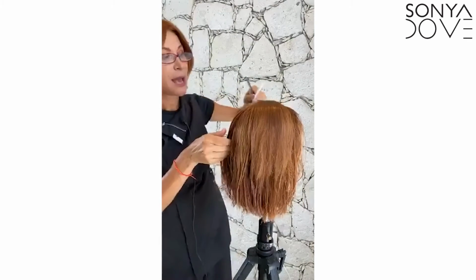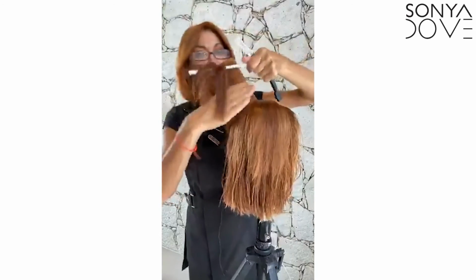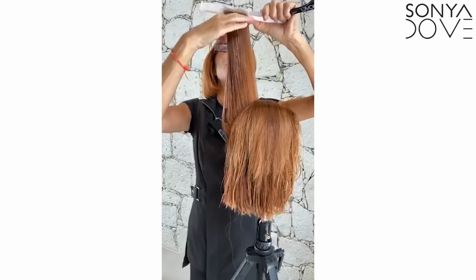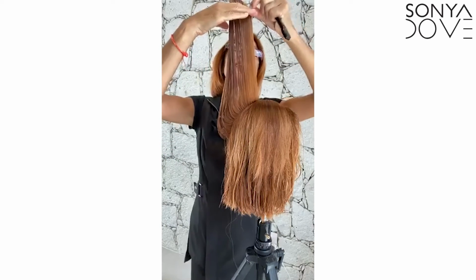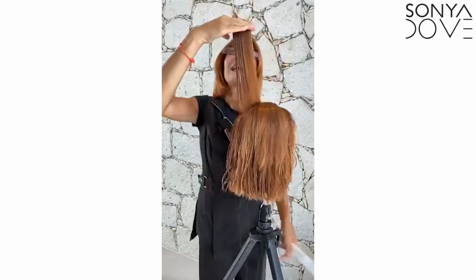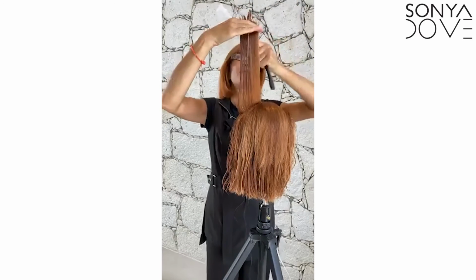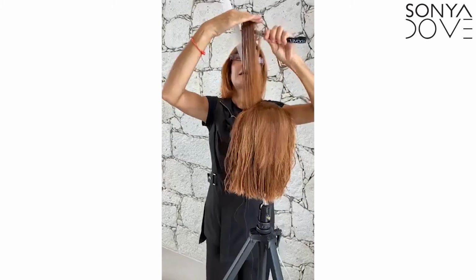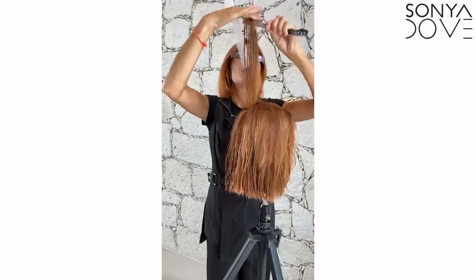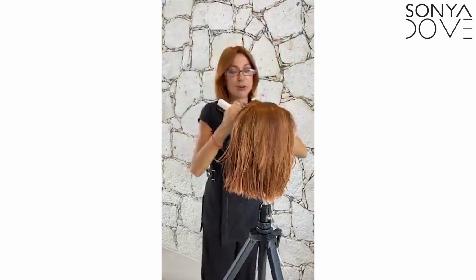Combing the hair down, making sure, you see I had to recomb it. That's because I couldn't see my guide. I'd lost my guide and I couldn't find it. My section was too big. Up there it is. There's my short piece there. You can see it. There's my other guide, that's my perimeter, and this stuff in between has to come off. So I'm just going to take it off like that because I think it's more visual. But it does not matter how you take it off, at all.